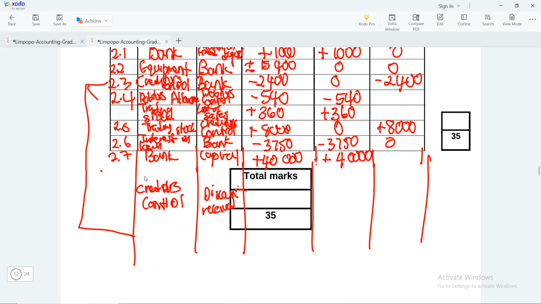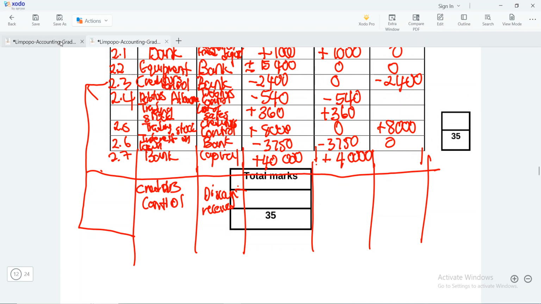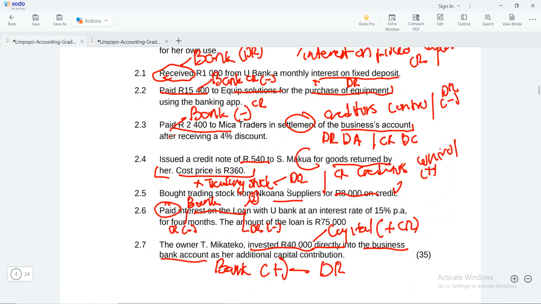So the question is, how will you know if they didn't give you the amount? When it's like this, you can use what we call the UK method. Now the UK method says that you must check what you are given and also take into consideration what you have. So what we want is always at the top. What we want is unknown at the moment. We know that they said that the discount was 4%, I think, but we don't know exactly what is the amount for that 4%, and that's what we are looking for.